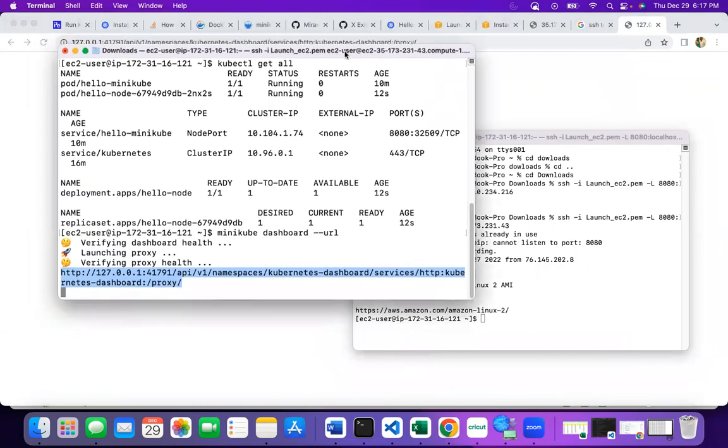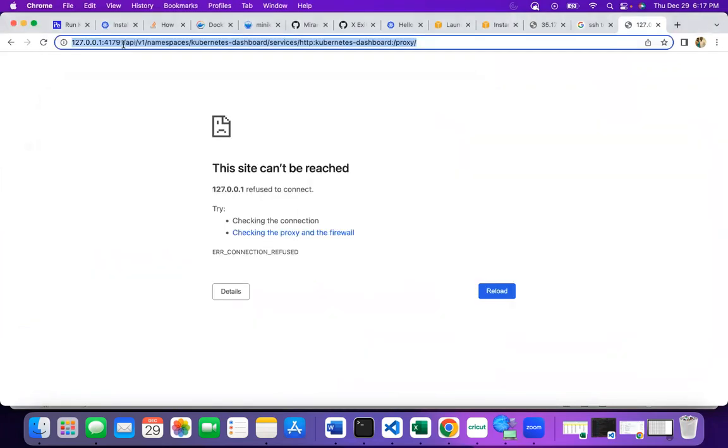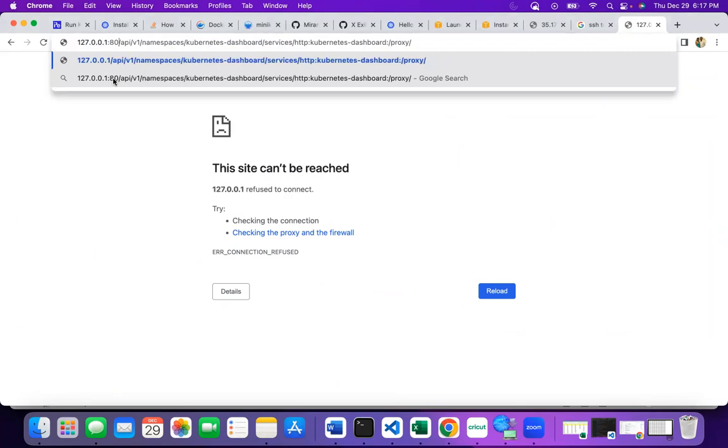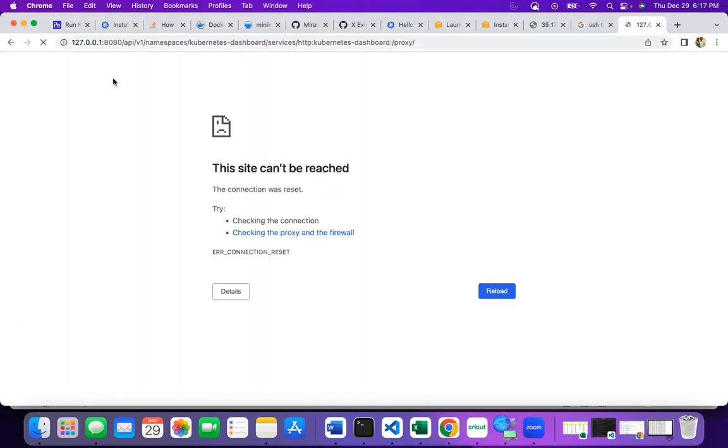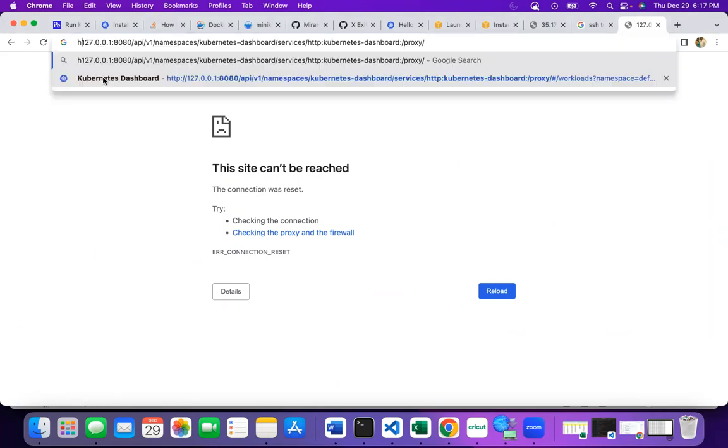Yeah, grab that URL and change that port. You see that you have 41791 there. Yeah, the URL. Oh, no. Can you check that HTTP? All the way on the right side, yeah.